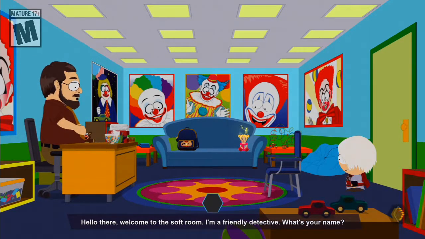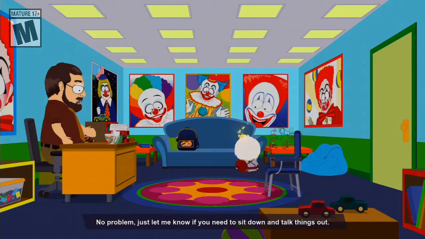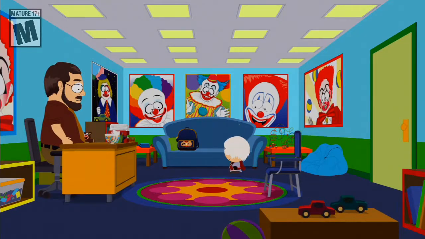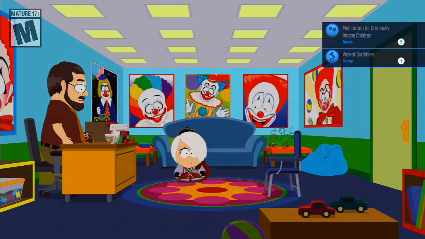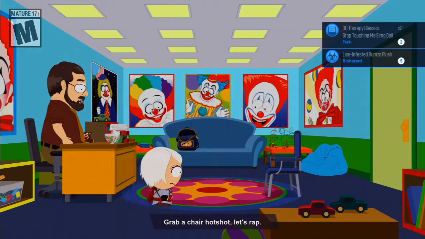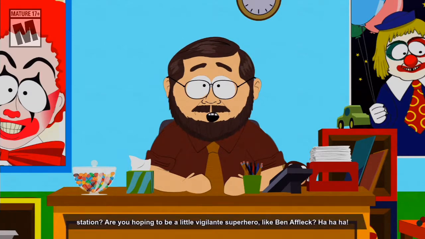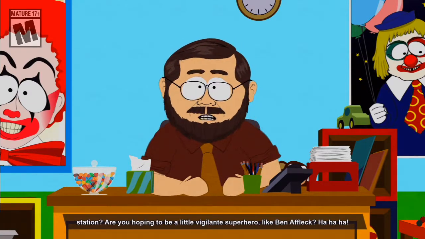Hello there, welcome to the classroom. I'm a friendly detective. What's your name? No problem. Just let me know if you need to sit down and talk things out. This freaking room. Grab a chair, hotshot. Let's wrap. All right, so what's up? So exactly why are you wandering around the police station? Are you hoping to be a little vigilante superhero like Ben Affleck?